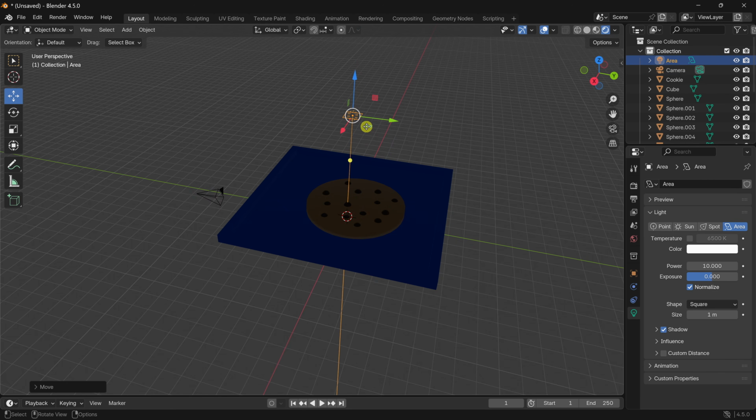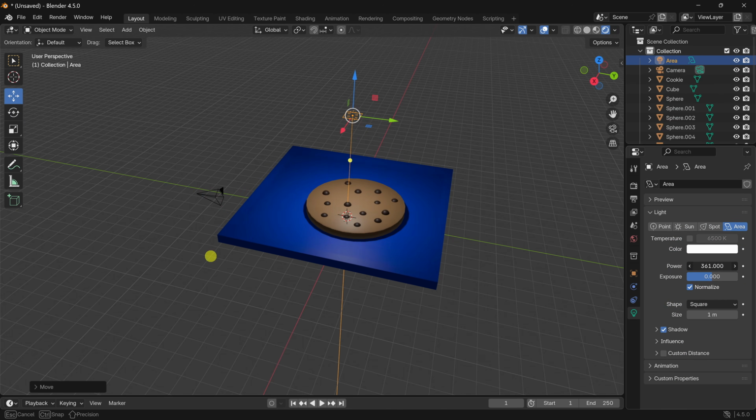With the area light selected, over on the right-hand side, we have all of our properties. Down at the bottom, we have this green light bulb icon. Select that, and here we have all the different controls for this light. We could adjust things like the temperature, the power, the exposure, and you have all sorts of different options. Let's up the power. Currently it's set to 10, but let's increase that. Here, let's drag that over, and maybe we go with, let's say 800 or 850. I think that's a good amount.